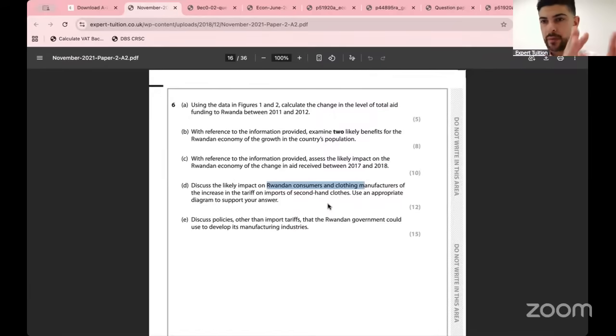Good, yeah. So from their perspective, it's great. I guess the evaluation there is that even with the tariff, if the quality of foreign producers is better, the PED is inelastic. People are going to continue buying from the foreign competitors and not Rwandan firms if they're still not very good.